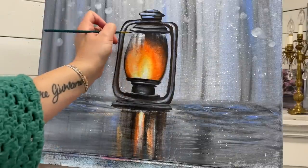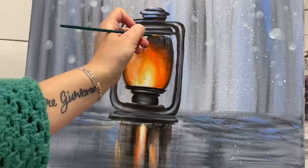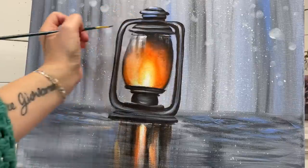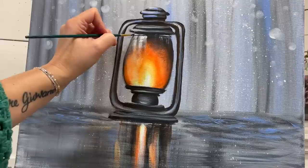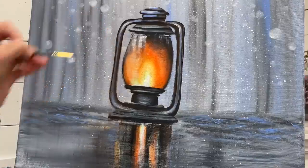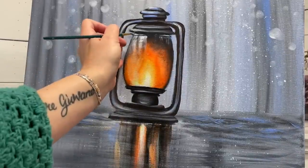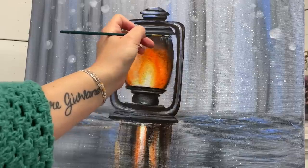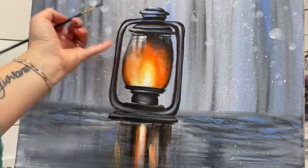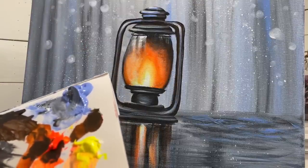So I'm going to be adding a little line here, but I'm going to start it and then go around to make it look like it's wrapping around the glass. I'll just add a little bit more definition on the side here. Again, I'm using my pinky as a guide. I'm placing it on the canvas where I know it's safe, it's dry.